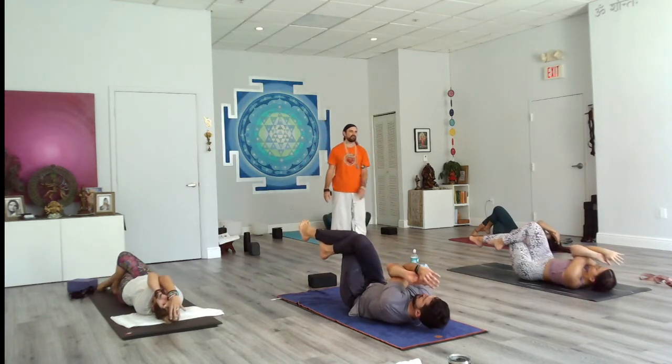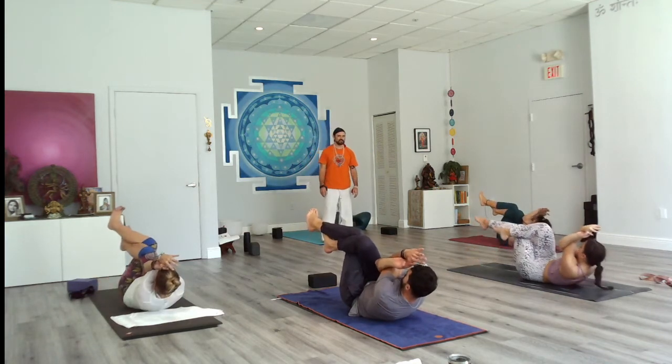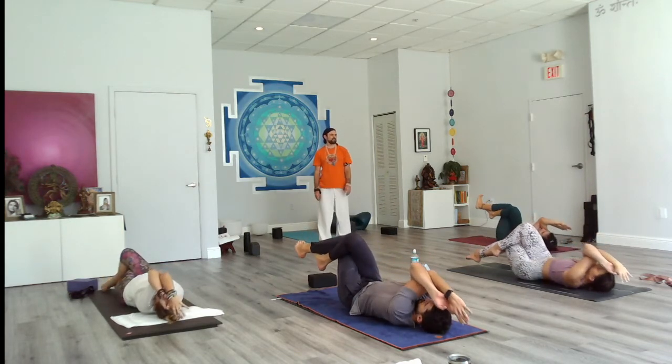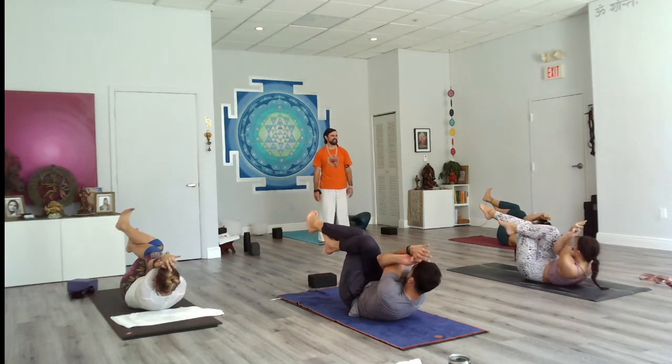Inhale, stretch yourself out long. Hands to the back of the room, feet to the front of the room. Exhale, squeeze in. Squeeze legs together, arms together. Hold it for 5, 4, 3, 2, 1. Inhale, open up. Exhale, squeeze in. Squeezing legs together, arms together. Pushing lower back into the mat, making it tighter.